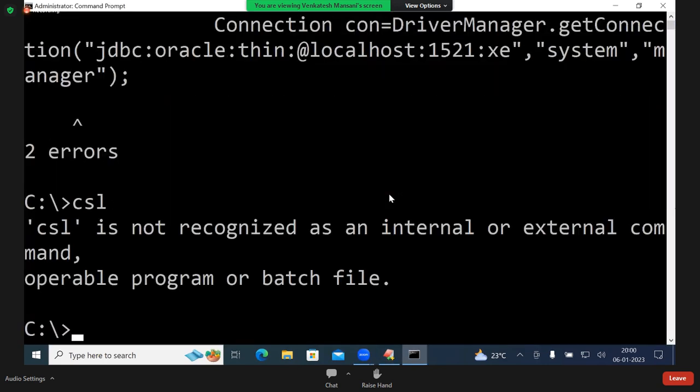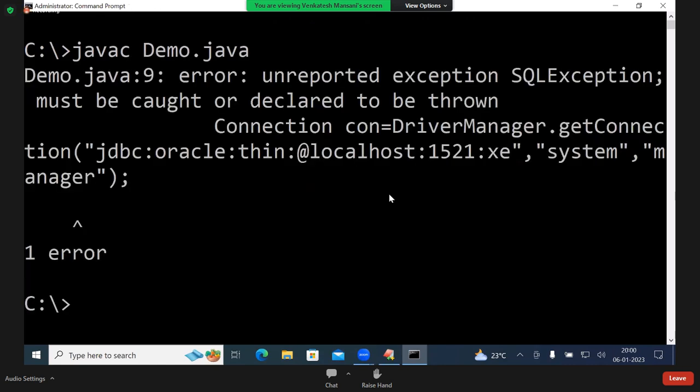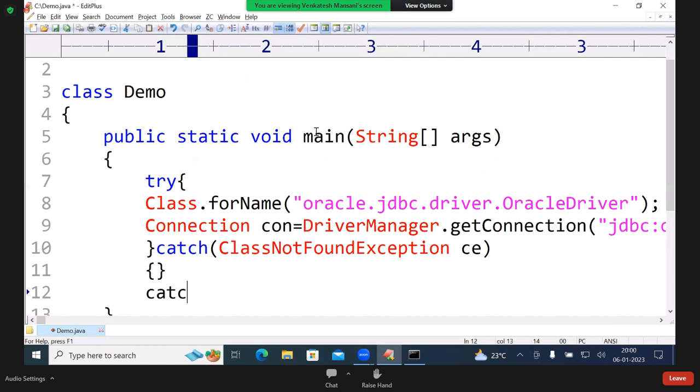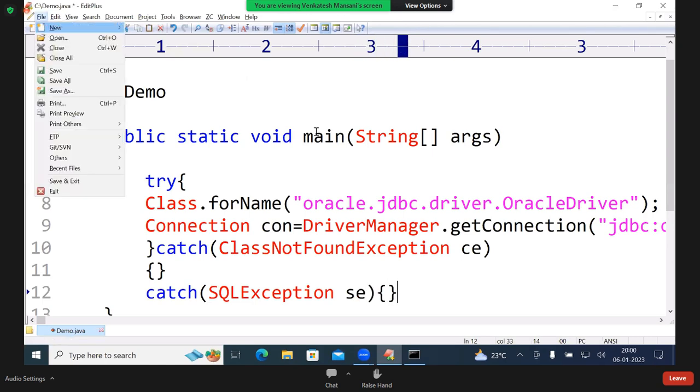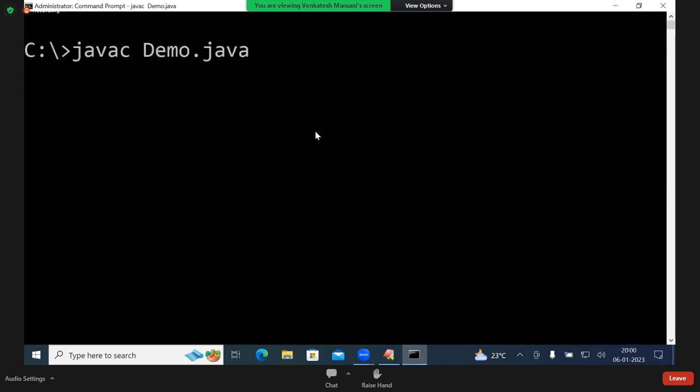See, the first one I handled, still one more error is there. Unreported exception, SQL exception must be caught. That one also, right. One more catch block. Suppose one more catch, SQL exception. Will it compile? Yes, it will compile. These are the two catch blocks I have written. Okay, it is successfully compiled.